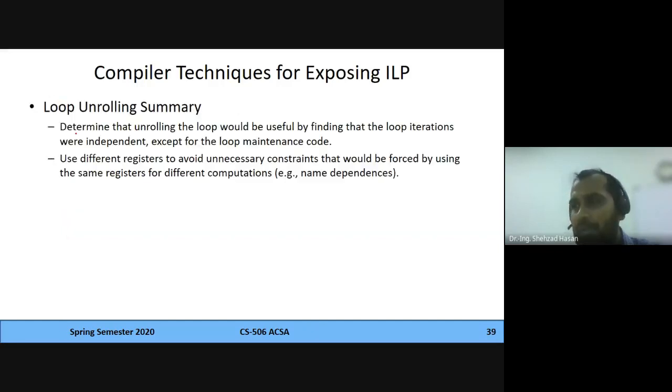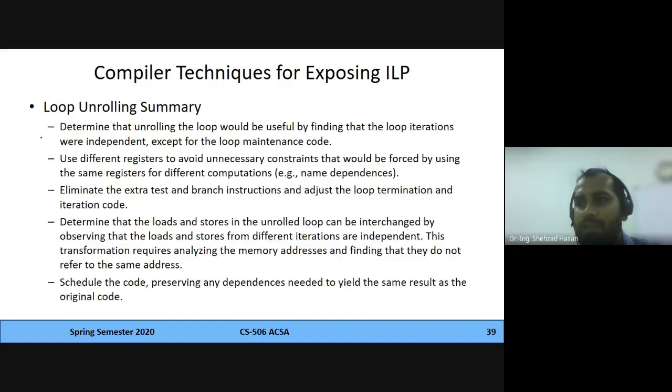So I'm going to come till loop unrolling over here, and all of this is included in static scheduling. In the next class I'm going to discuss that, and then I'm going to come to dynamic scheduling, which would be my main topic of the next class. Right, so I'm going to stop over here.